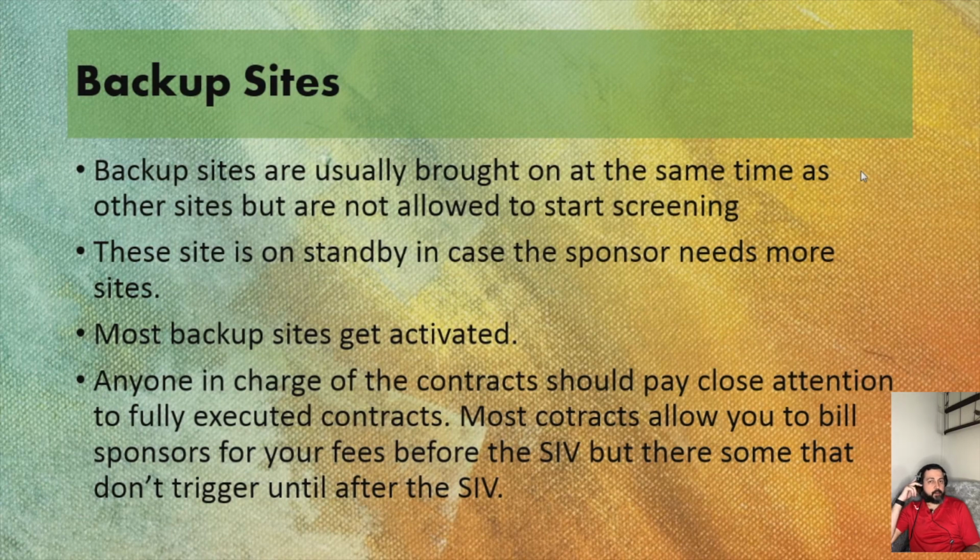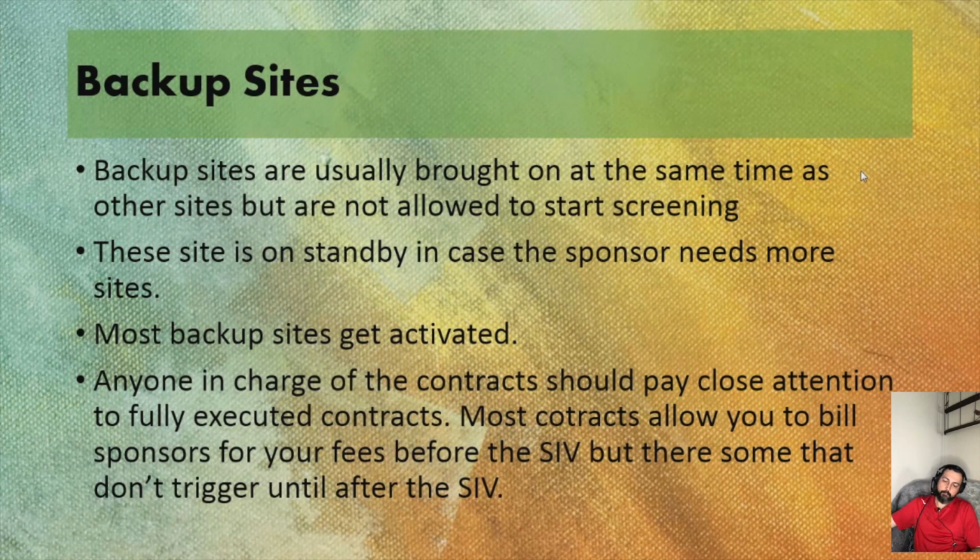Somebody's asking on Instagram, do we need to document somewhere, like in the site qualification visit reports, regarding the status of the site? So yeah, being a CRO as well, I would say if you already know that the site is going to be a backup site at the SQV, that's going to go in your report. Site is a backup site to be activated when sponsor deems appropriate. Something like that. Most backup sites get activated. And Dan and I have already discussed that.